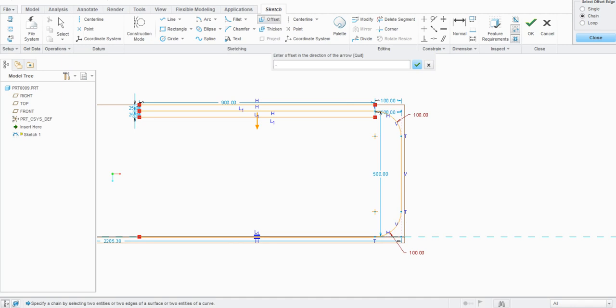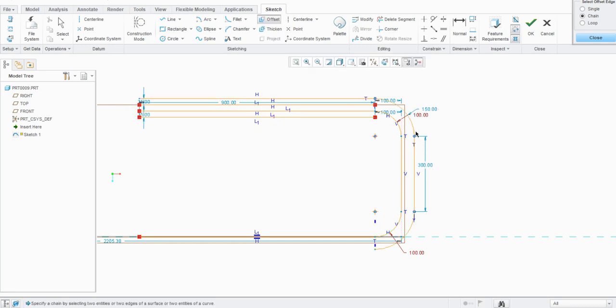I will offset it in the opposite direction, so that's why I'm putting it as a minus. And then let's add 50, and then enter. Now you can see the profile is offset till this fillet.